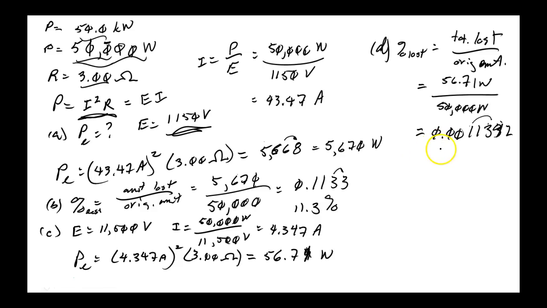So your percent would then be 0.113%. Whoa, I think I can live with that one. Just barely over 1/10 of a percent. That's pretty good. Now they did 4, we did 3. Okay. Now, there's one more question. Compare the power losses at the two different transmission voltages. It shows that the higher the voltage, the lower the current, and by far the less percentage power loss. Huge difference. Right?